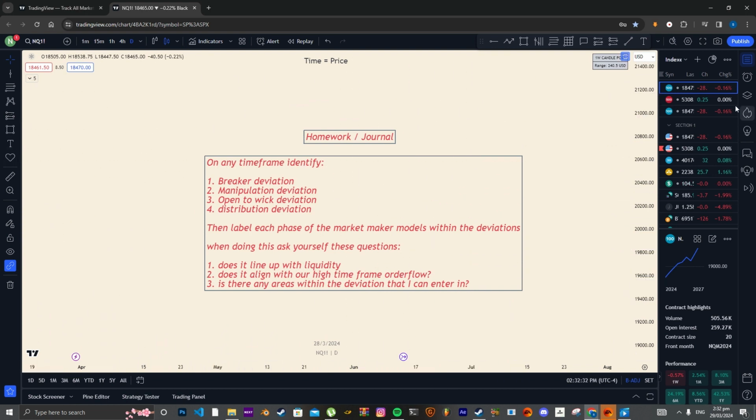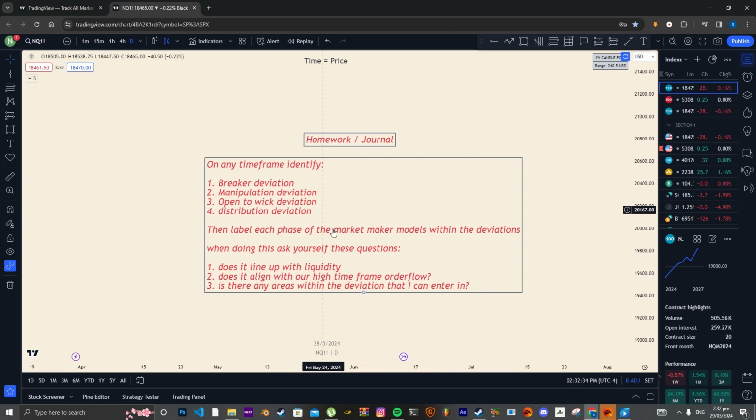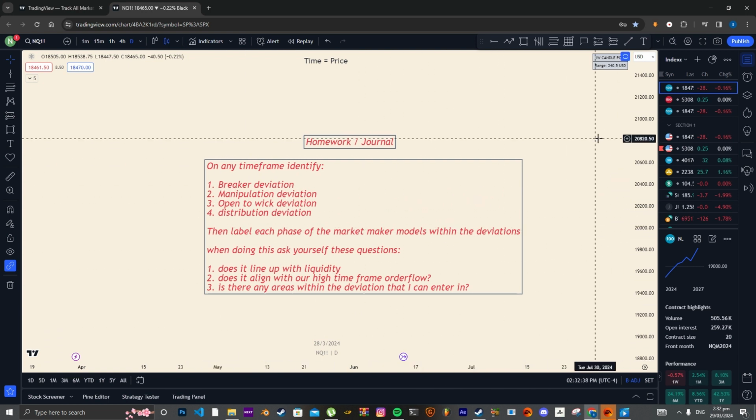So let's say you see a -1 to -1.5, and you see the fair value gap above it. I want you to be like, okay, this is a potential entry that I can use, and then I can target the -2, -2.5. Essentially, like I said, the breaker, manipulation, open to wick, and distribution, they all kind of are the same thing, because this kind of stuff happens within the wick of a higher time frame candle. When you have your distribution leg up, your open to wick, your manipulation, when you form your breaker, that is all going to be within the wick of a high time frame candle, and you can realistically use any one of those.